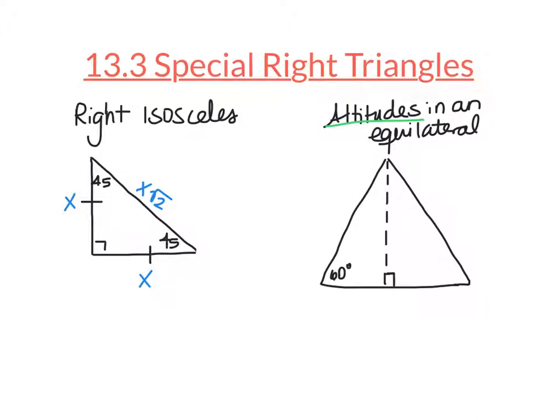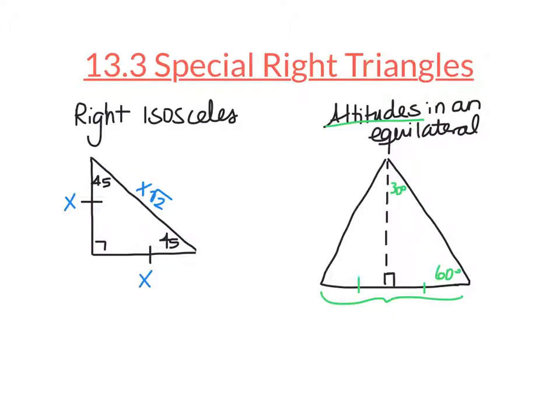Now, we know this bottom angle is going to be 60 degrees. When I drop that altitude, it's going to do two things. One, it's going to cut this bottom piece in half into two equal pieces. And two, it's going to cut this top angle in half. So this top angle is going to become 30 degrees. And then think about that. If this bottom is cut in half, well, originally, this bottom length and all the sides really were all congruent to each other. So now if it's cut in half, it's half of the other side.